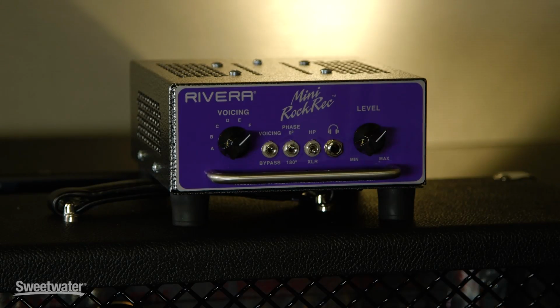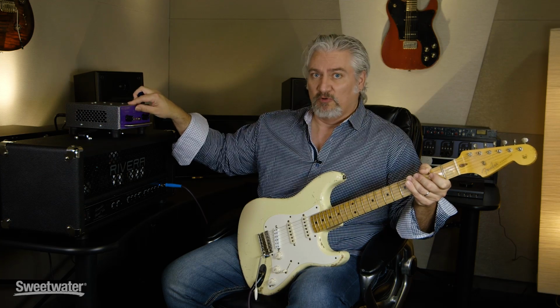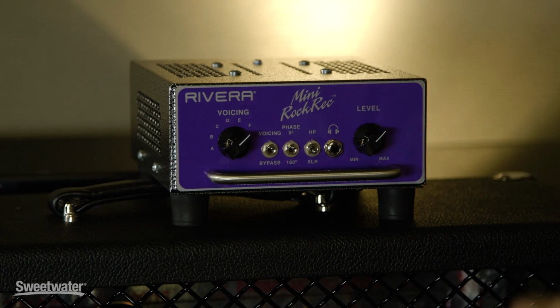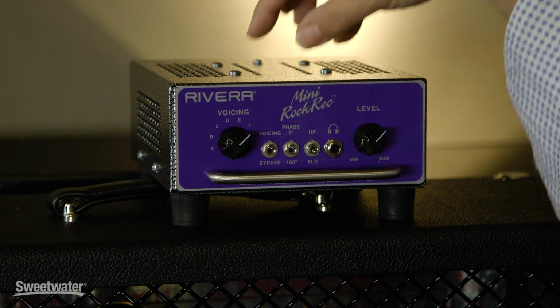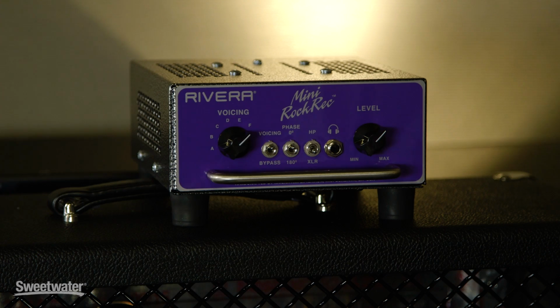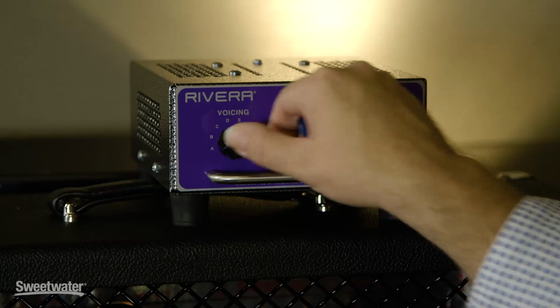We also have a phase switch that allows us to align signals if we're also recording with a microphone at the same time as we're using the Mini RockRec. The final switch turns the headphone output on and off. We have a level control for setting the amount of output that's going from the Mini RockRec into our audio interface or mixing console. And that's all there is to it. The Mini RockRec is a very simple box. Just connect your amplifier, connect the output into your recorder or mixer, and choose the voicing you want.